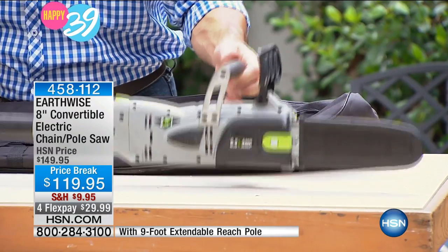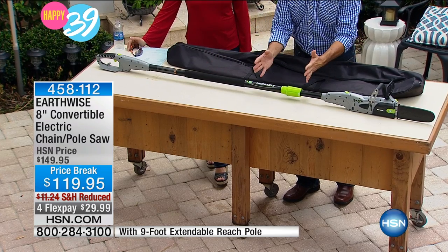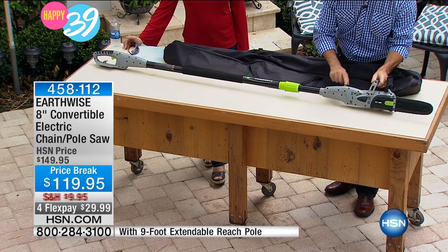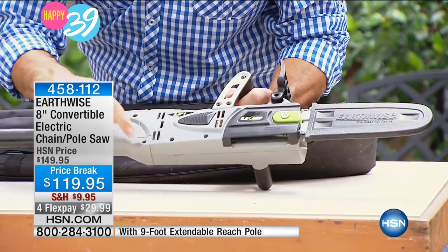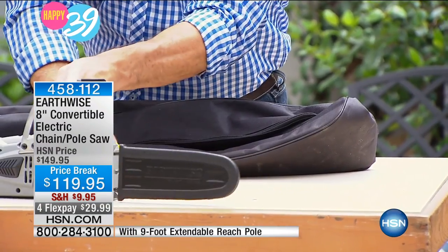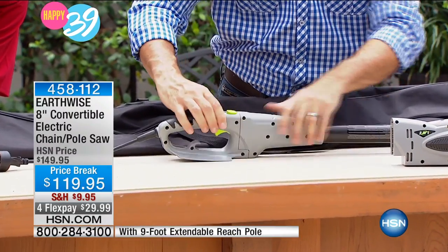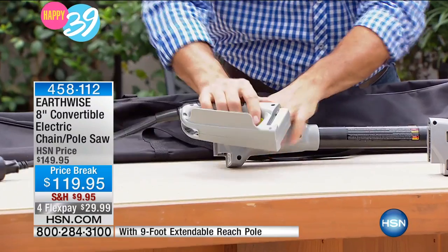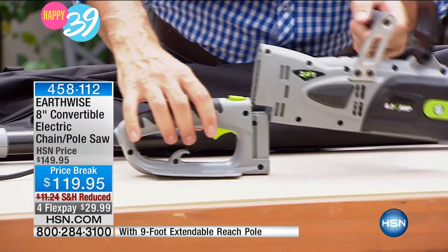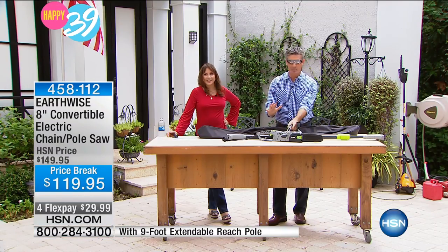When you're looking at this as a pole saw, it's fantastic. But to go from the pole saw to that chainsaw is so simple — honestly it's genius. I've got a button right here, you can see it goes together. I pull that button apart, so now I've got that one section. I slide this section up, same thing down here — pull that button, separate that. All I'm doing is taking the pole out of the middle and then connecting that together. Now I have that handheld chainsaw that weighs less than 6 pounds.